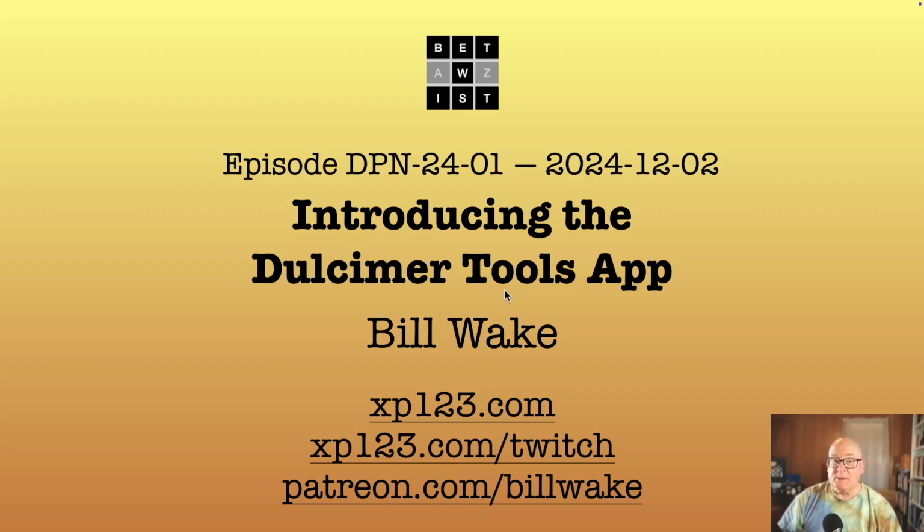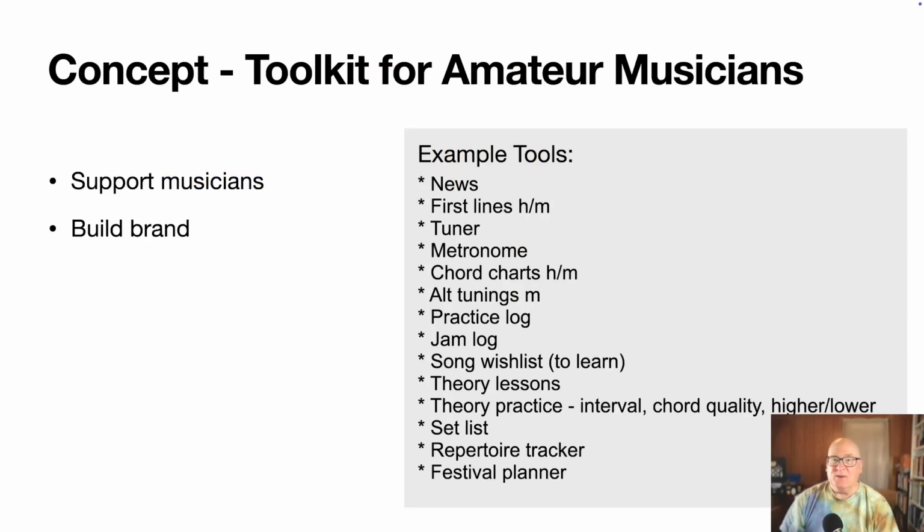My daughter's the publisher of a Dulcimer magazine. Dulcimer's a musical instrument. And we had this concept a friend of ours suggested of having a toolkit for musicians. And the goal is, two goals really. We want to support the musicians and we want to build the brand of the magazine and maybe bring in new readers and so on. So the idea is we'll build this little app that has a bunch of tools in it. And I've got lots of possibilities.